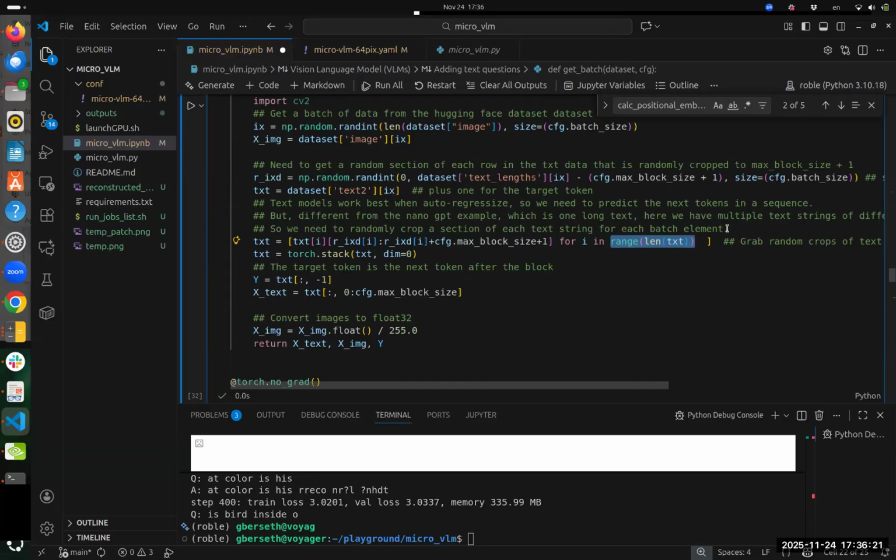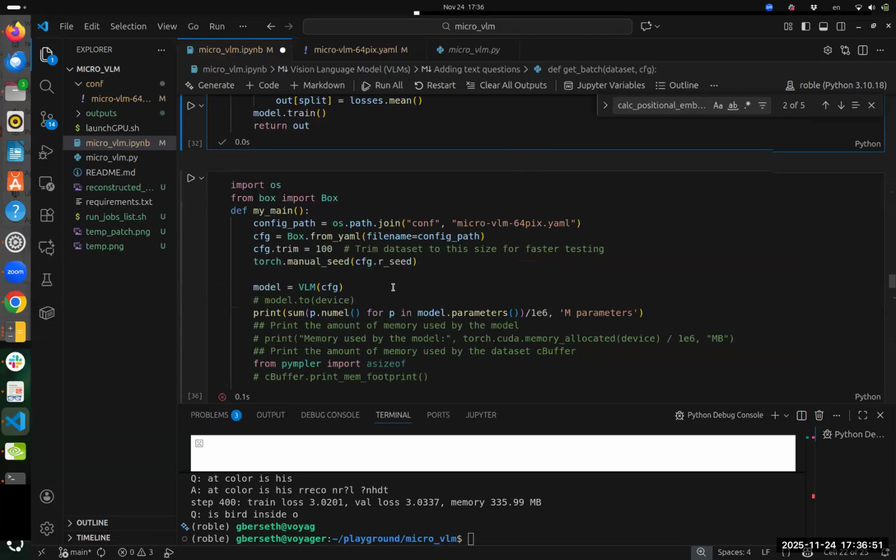So the only extra weird part is here. This is going to grab for i based on the length of the text, because now every single question-answer group that's put together can have a different length. So for every question, we want to find its length and then pick a random slice of that window, so they can all have a different length, unfortunately. This is one of the weirder parts of the data processing for this model.